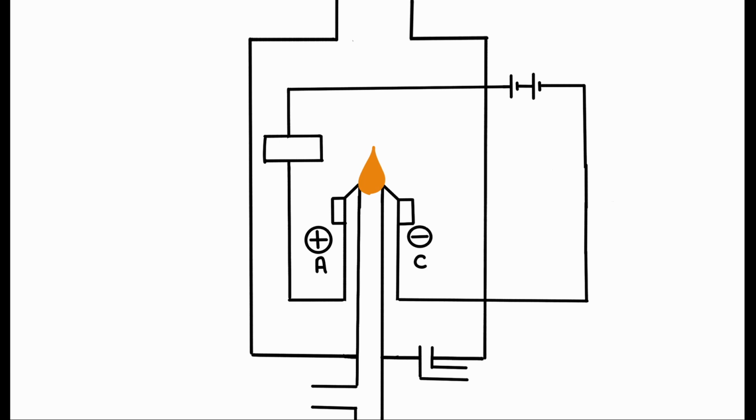The flame ionization detector, also known as FID, is an important detector used for gas chromatography. The FID consists of a flame, a current circuit, an electrometer, and an exit for the carrier gas. Let's understand two important concepts before we understand how the FID actually works.